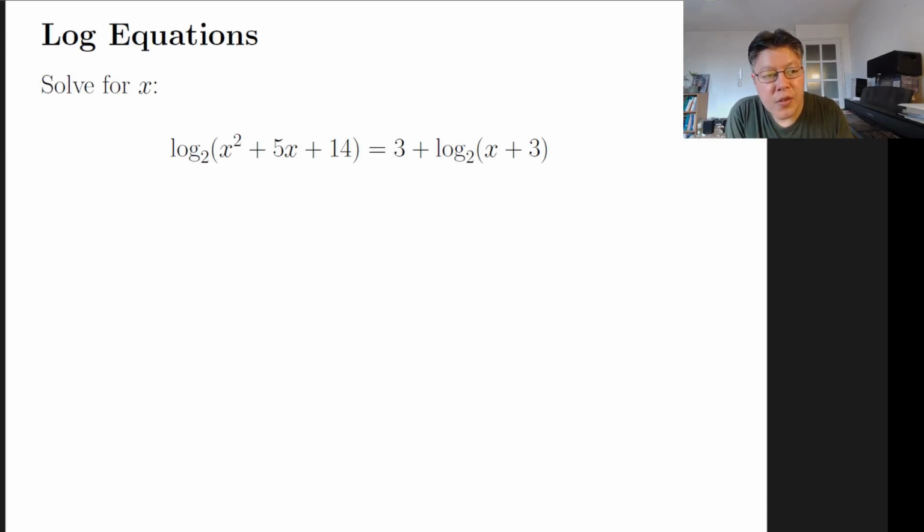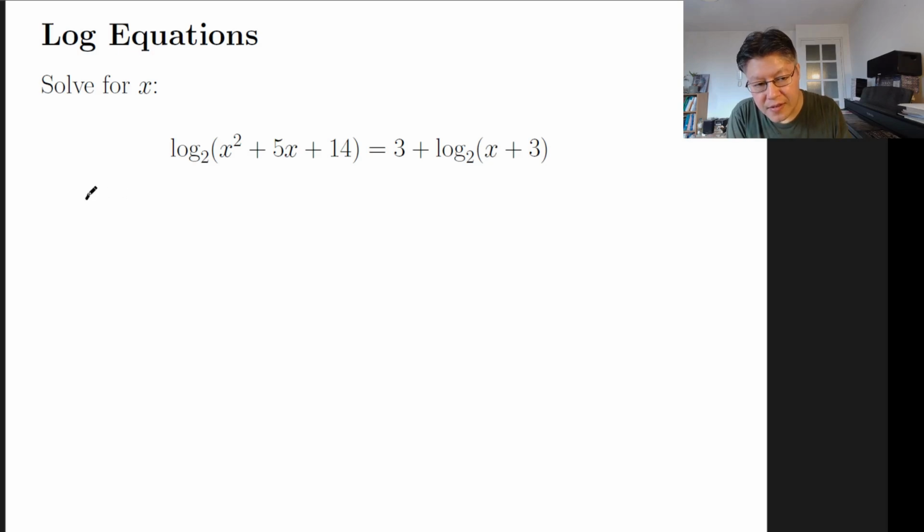Okay, so in this question we're given a log equation, and that's log base 2 of x squared plus 5x plus 14, and that equals 3 plus log base 2 of x plus 3, and we need to solve for x. So the first step will be to bring over this log over here.